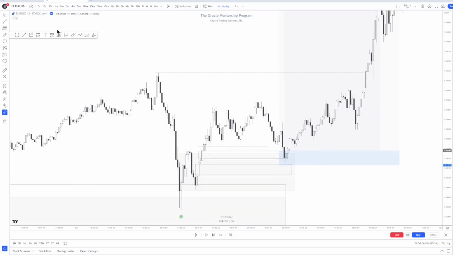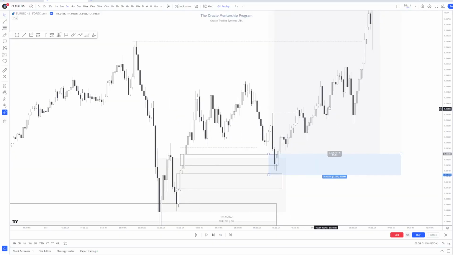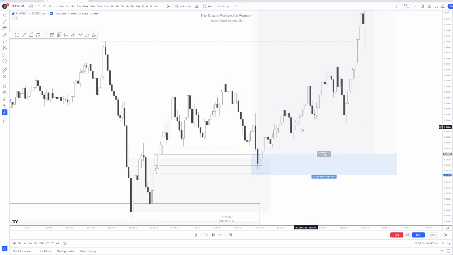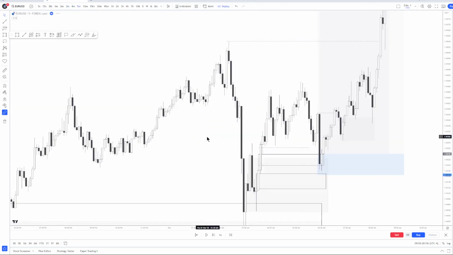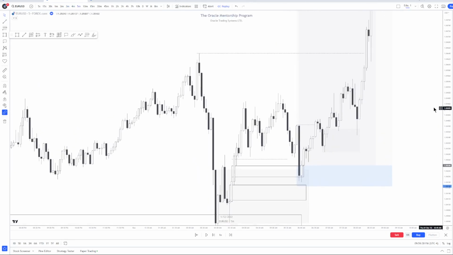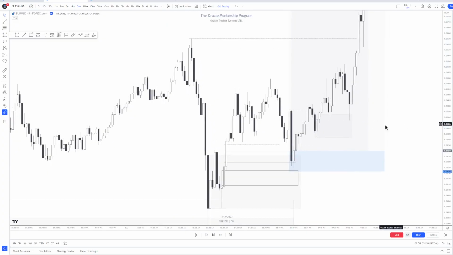Okay, so pushed up above, and I don't see anything so clear with an FEG that's tradable here. We do have a liquidation of price here coming into this down close candle, but yeah, nothing that I see that is super clear as an entry on the lower time frame, and that is why I always prioritize just getting involved on the higher time frame and taking what you can get, right? Yeah. Well, that's just it.